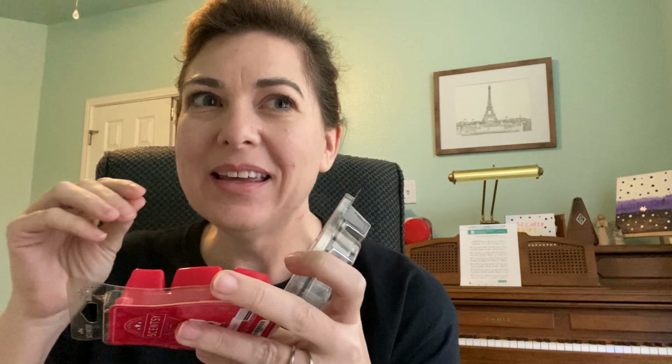The next one is Ambrosia, which says fruit salad: tropical pineapple, mandarin orange slices, juicy pears, ripe Concord grapes, and hints of jam. So this to me doesn't smell like fruit salad. To me, I get mostly a lot of a jam note for sure. Kind of that tartness with a lot of added sweetness.